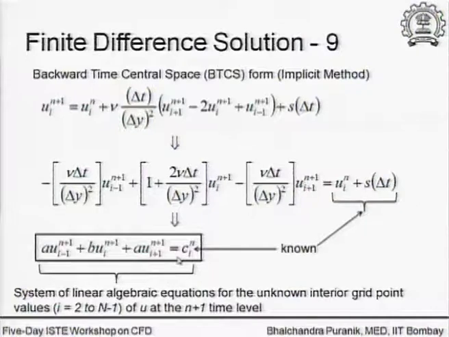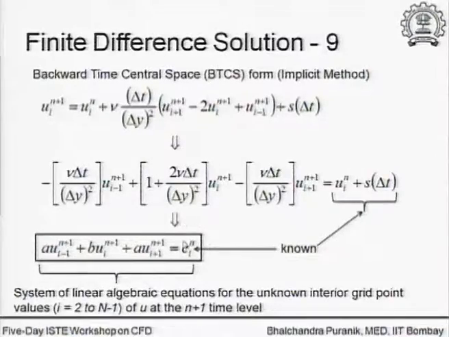So what is this though? This is what I would like to point out. Most of you would perhaps know this. If you write this out for i equal to 2, 3, 4, 5, 6, 7, 8, 9 all the way, for each i you will see that you are writing this as an equation which involves 3 unknowns essentially. The value at the node of interest, the value of one neighbor to the left, the value of one neighbor to the right, and then there is a known constant, let us say, on the right hand side. And this way you can actually write the entire system if you want for all grid points one by one.